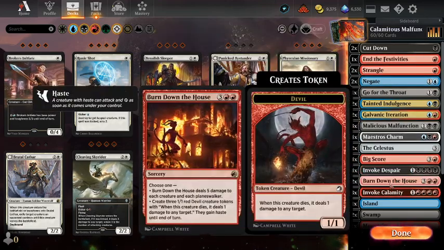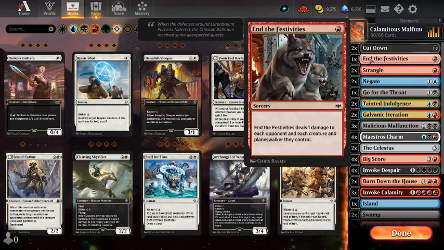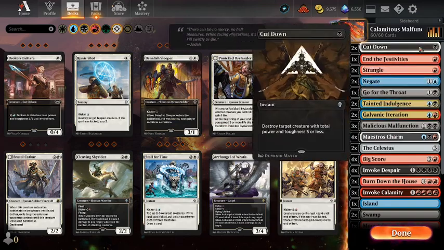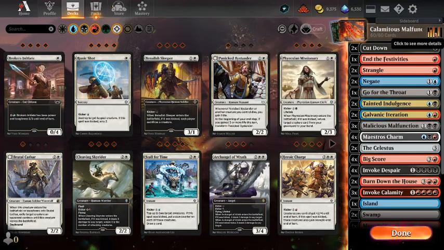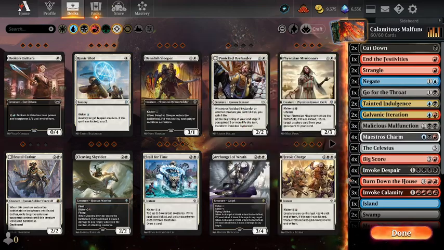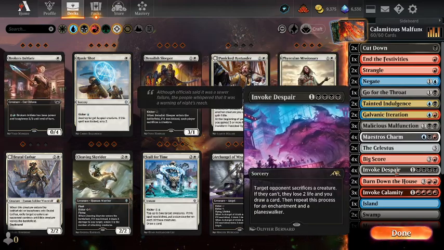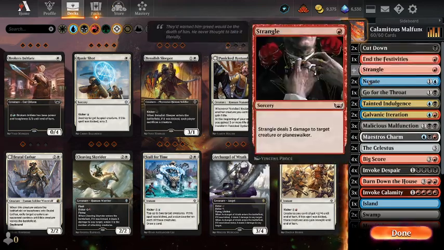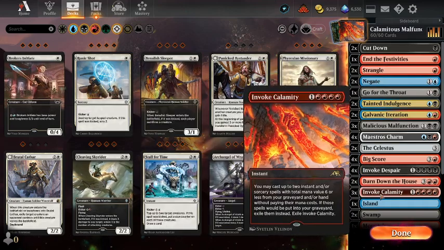For 6 mana, you could do a Burn Down the House plus End the Festivities, and that's going to be 6 damage to everything. I thought, yeah, that might make sense. So we've got quite a variety of different mana values, and we've got a generous number of 1-drop spells as well. We've got 5 of them. Because the main thing we want to rebuy is Invoke Despair, it's efficient to have a 1 mana spell to go with it as well. So that's the reasoning there.